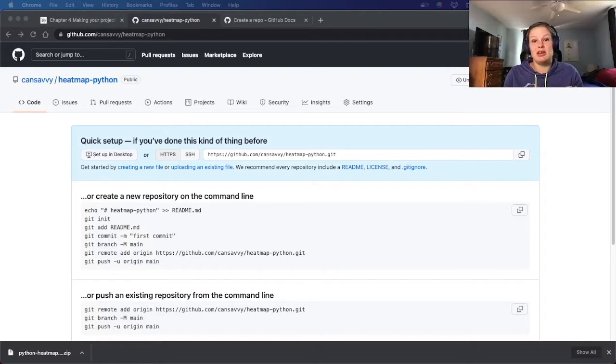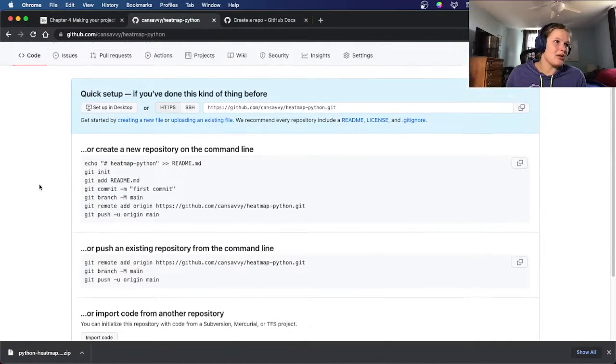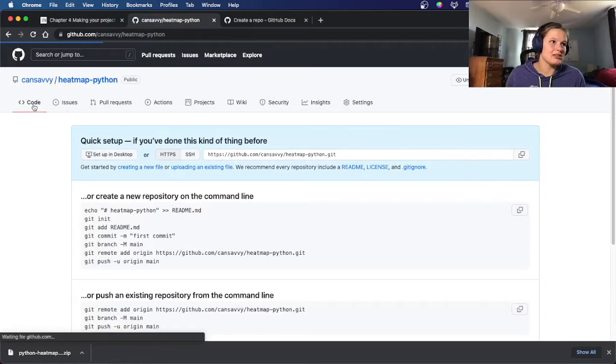Command line is where you're typing in your commands, and GUI is where you can point and click and say, do this. And for a lot of instances, for reproducibility, we want to make scripts and use command line. But for this particular instance, we're just trying to ease into GitHub. So we're going to just drop our files in here, and there's no problem with that. All right, so let's do that.